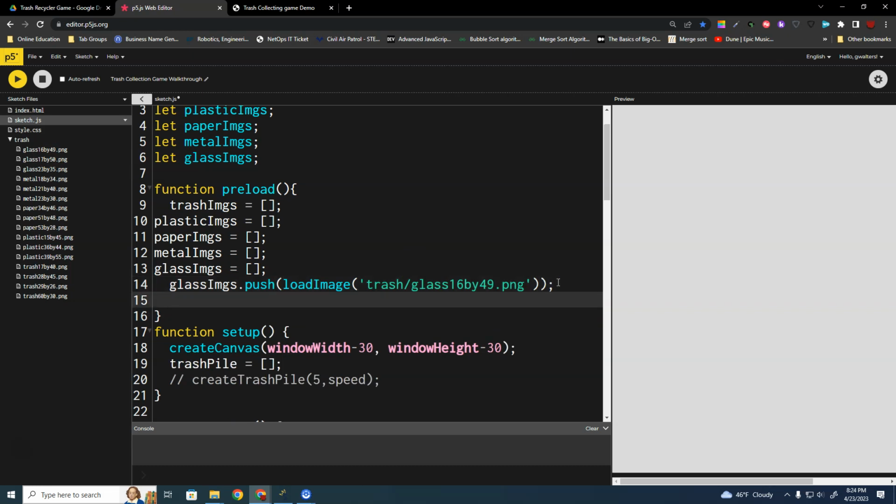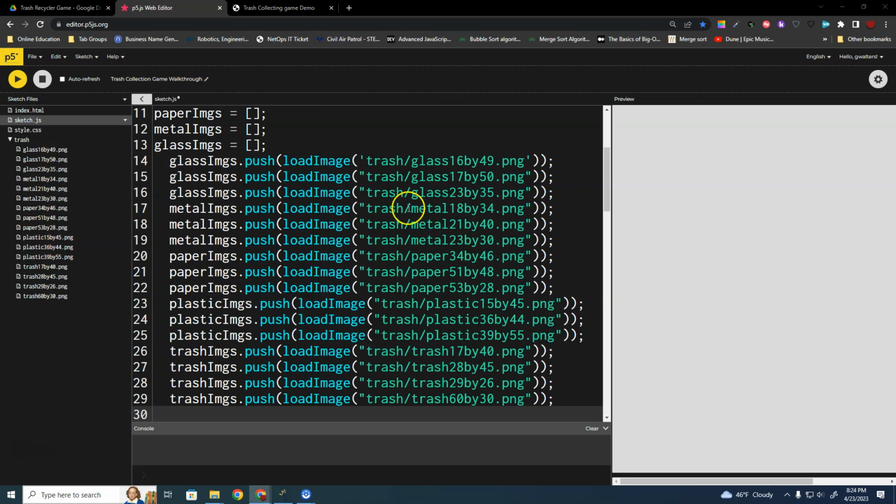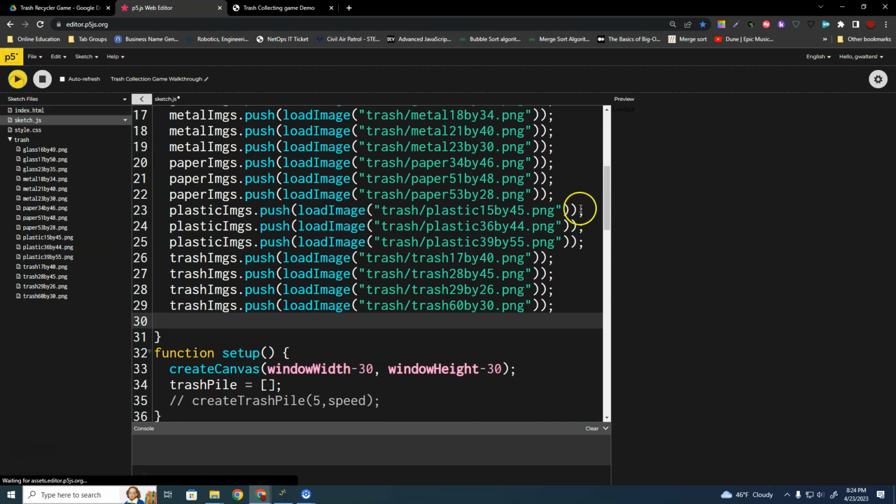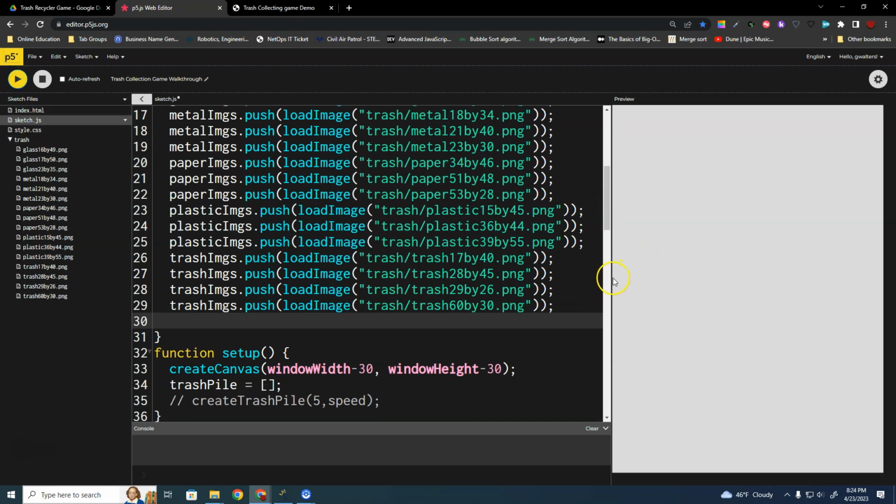All right, so that's how I would do one. Okay. I'm going to pause this. I'm going to do the rest of them. That's what you guys are doing. You're adding every single one of these, writing in the same format. Okay. Double check your spelling. Case sensitivity matters. Okay. I have all of them now loaded, using this as my format. Every item is loaded.